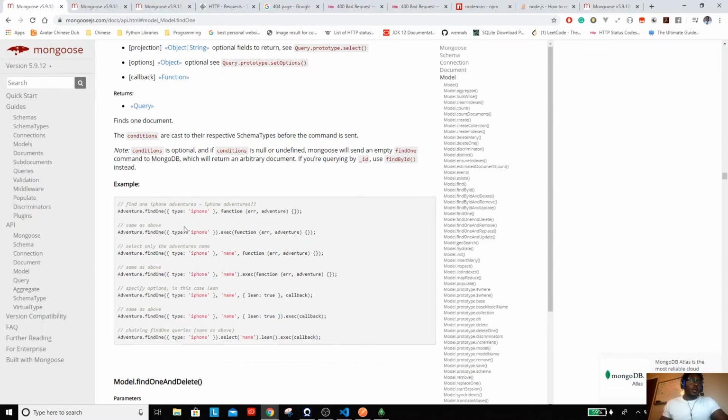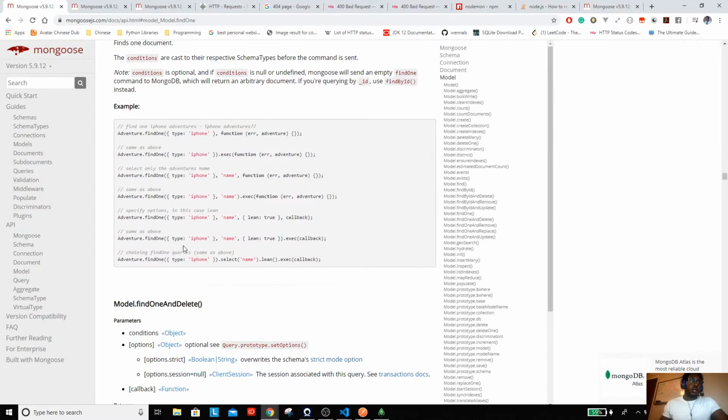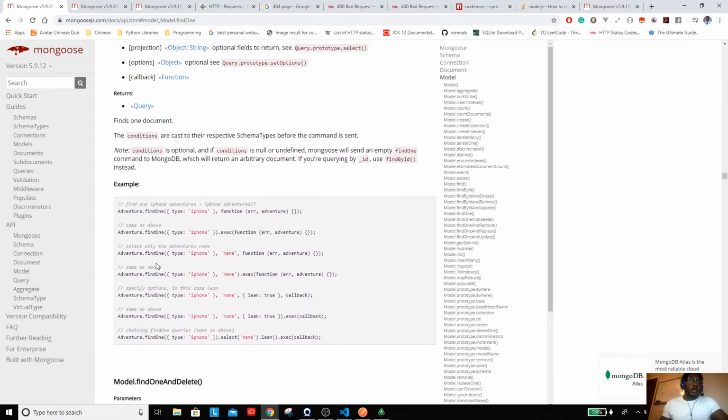And then this does the same thing apparently, just in a different way. Select only the adventurer's name. So I guess they're going for an adventurer with an iPhone with a specific name. So this is a little bit ambiguous to me. These all just find one user with a very specific condition, so I'm guessing that is what makes it different.